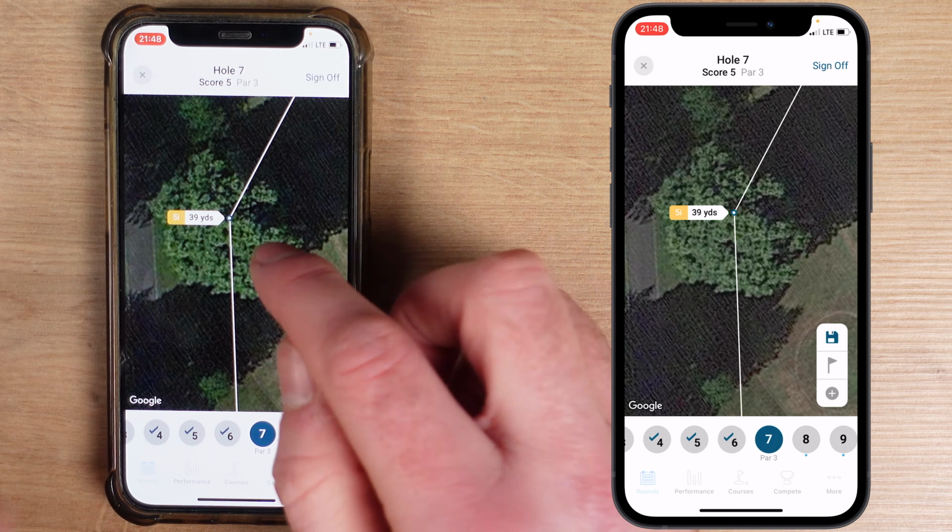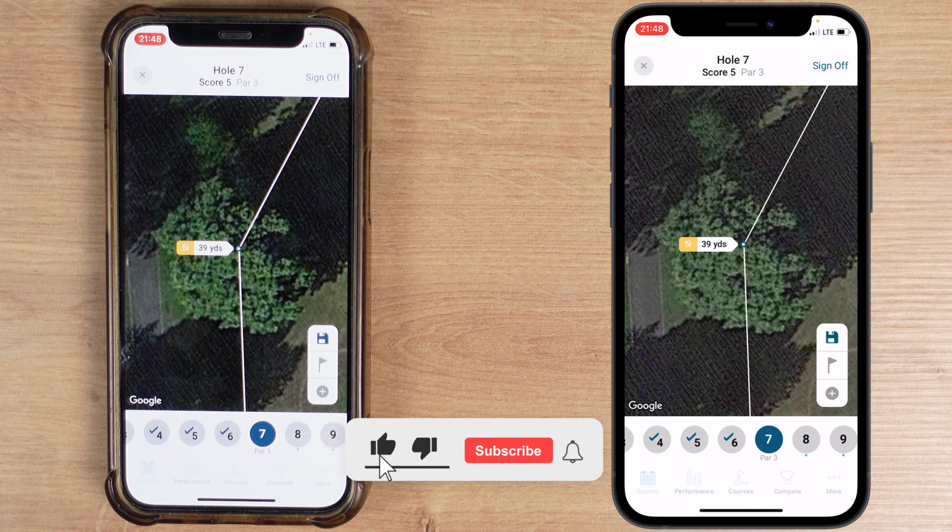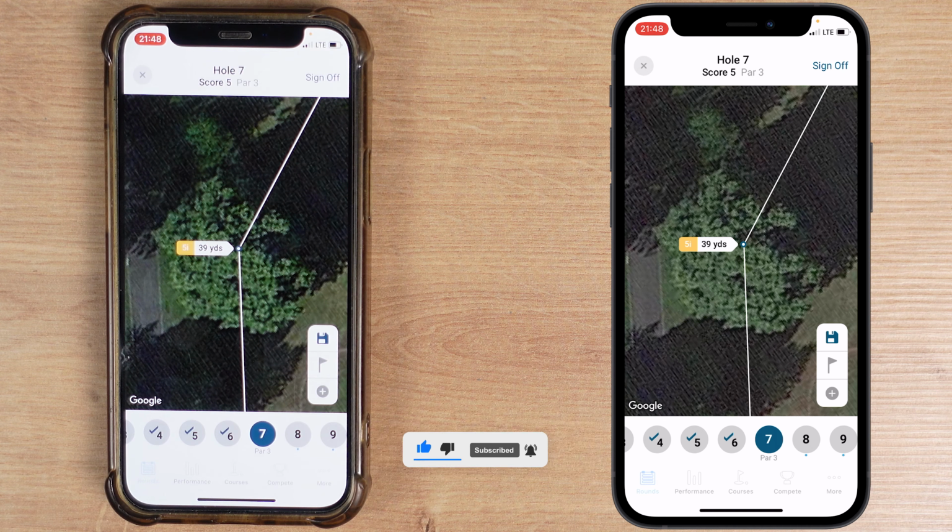There's a slight problem here though. I've used my 5-iron, but actually I've only hit it 39 yards, so I don't want this to be included in my performance statistics because it's going to bring the averages down for this particular shot. Now, it's worth noting that any shot like this for a 5-iron, for example, which is under 50 yards, will actually be removed from the performance average for that club anyway, so it shouldn't really matter.